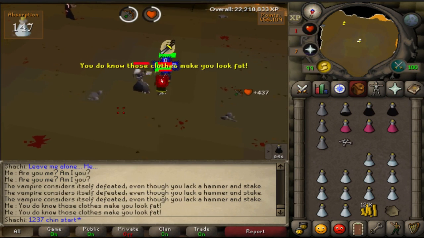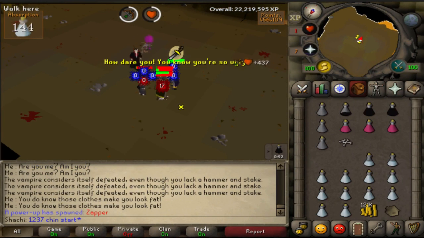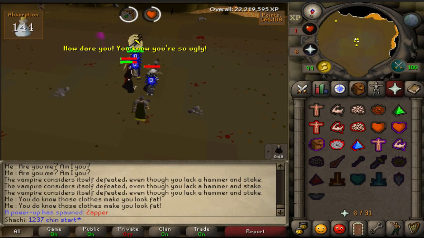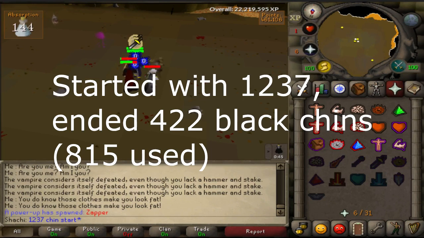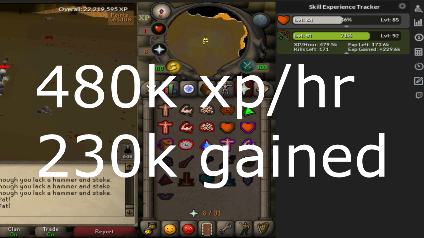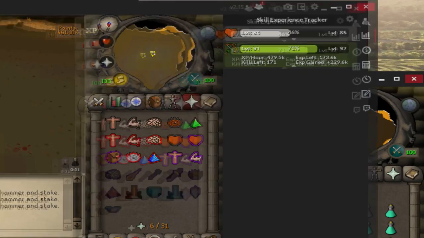I started with 1,237 chins. I'm going to go ahead and stop right here though, and see what the stats are. So 1,237 chins. I'm going to check the experience really quickly before it goes down. So 480k experience in about 30 minutes, so I gained 230k. So yeah, it's pretty close to half an hour. That is pretty good, I would say.